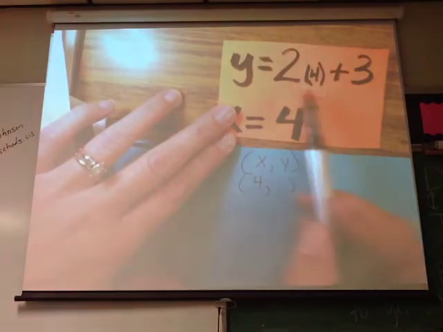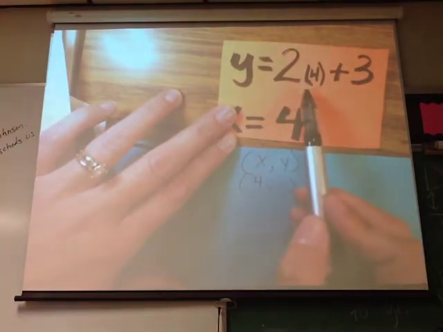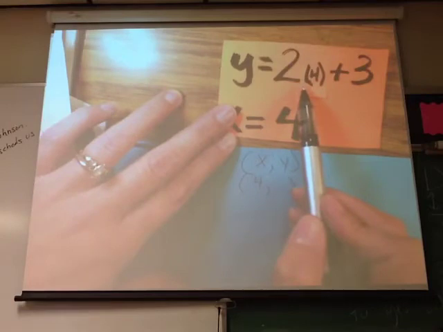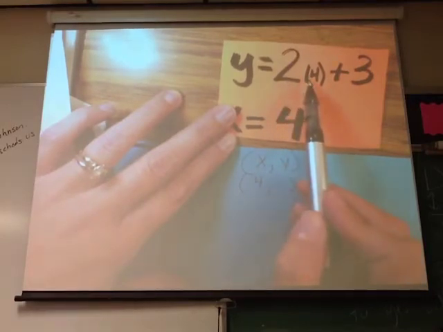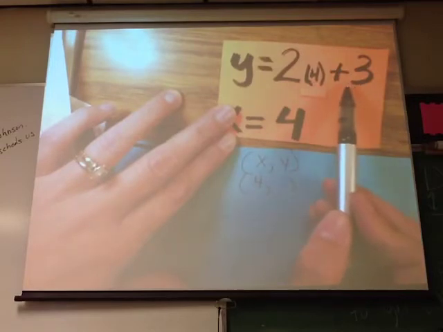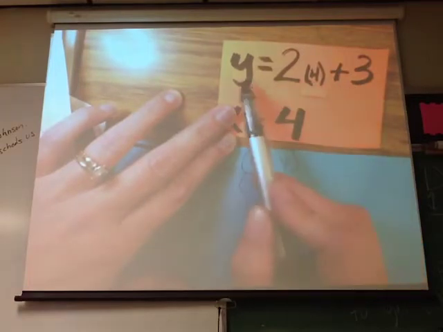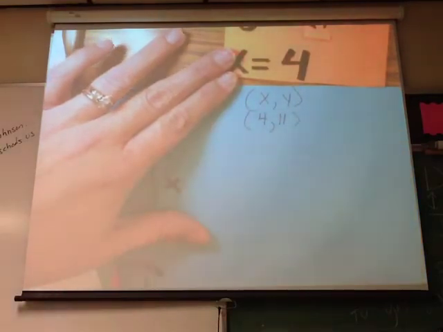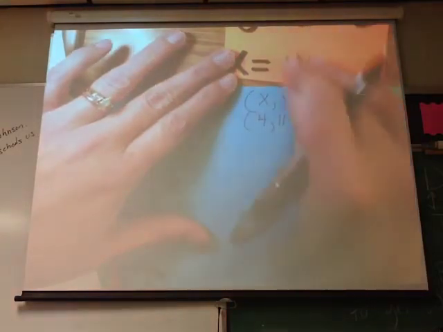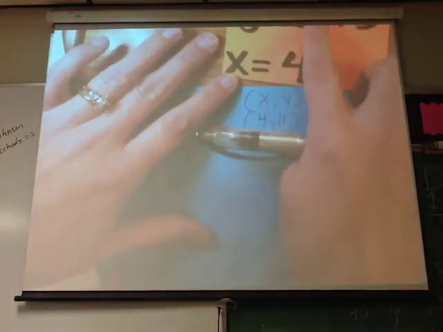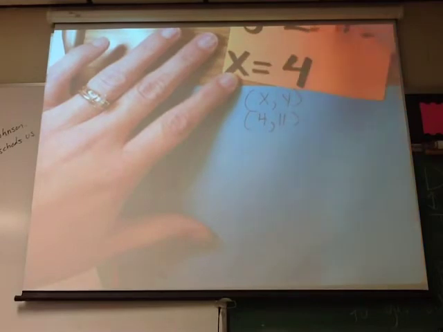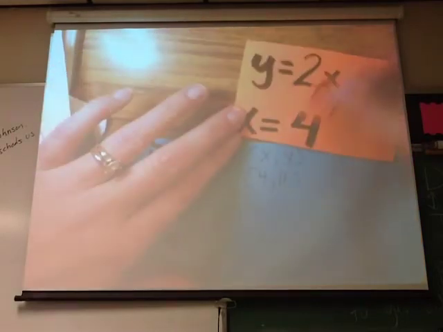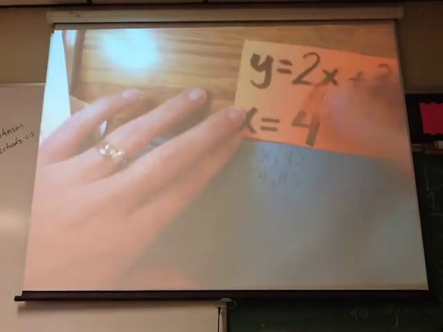Okay, so what does it mean when I've got parentheses there? Multiply, yeah. So 2 times 4 is 8, and then add 3. 11. So y is 11. That was pretty simple. Okay, that's just using substitution. You're taking it and you're subbing it in. I wanted to actually physically do that because some people are visual, so I can say, oh yeah, that's where that goes.